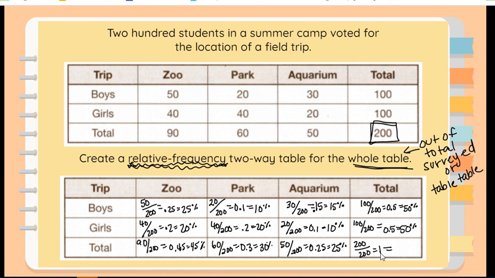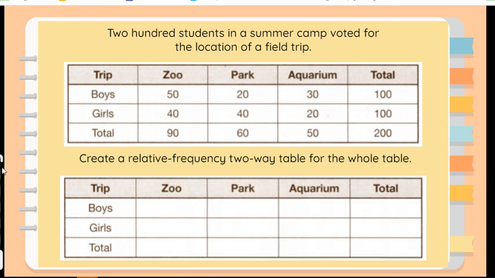And then we want to turn 1 into a percentage. The decimal, remember, would be after the 1. So you're going to move it 2 places to the right, which becomes 100%. And this would always end with 100% if you're doing it out of the whole table. So that's how you make a whole table relative frequency table. You will have to do one of these on your practice, so make sure you know that it says whole table. That means the denominator for every one of these is the total, 200. All right.